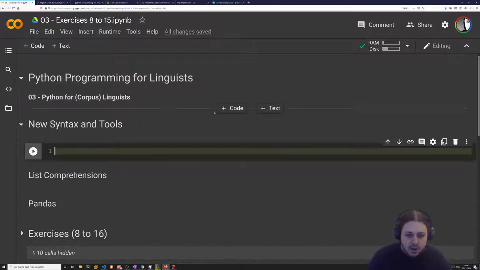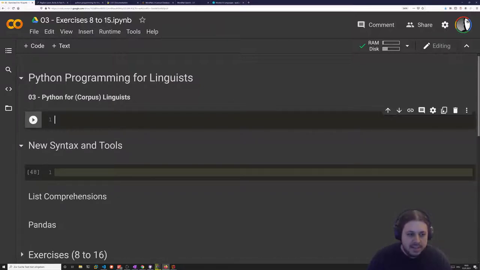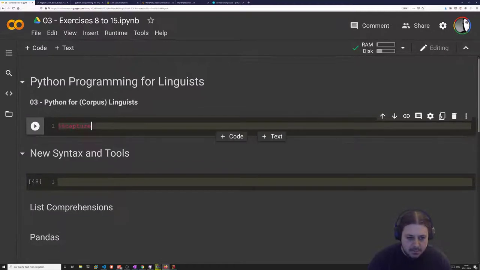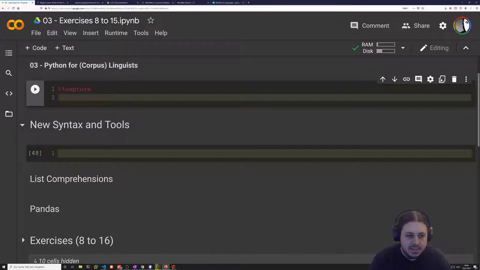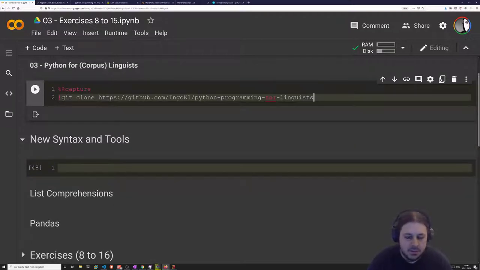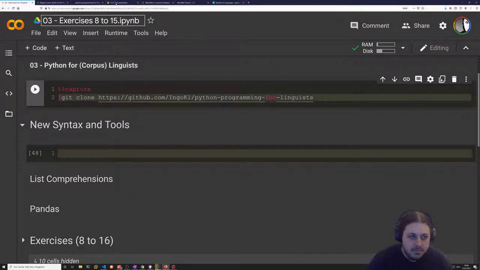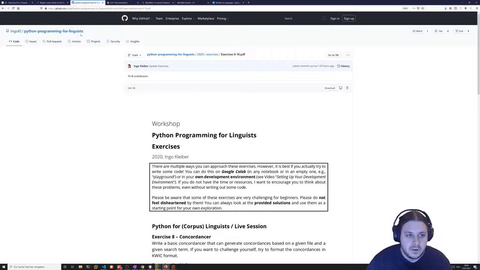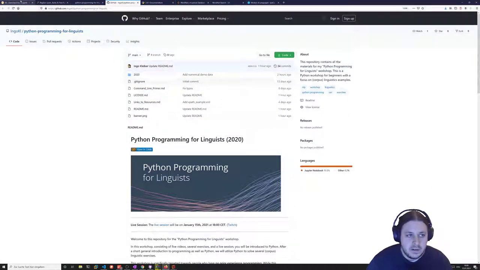All right. Before we do anything, we will first get the repository, so all of the data, into our environment. And we are going to do this using Git. I'm going to add this magic command here, capture. That basically just means that this cell will from now on not have any output. So whatever I do here is without output. I'm then going to git clone, and I'm just going to copy paste a repository here from the other screen. I'm just going to git clone the repository so that we have all the data from that repository. And if I say repository, I mean this GitHub repository available to us. So all the data that's here is now available to us.